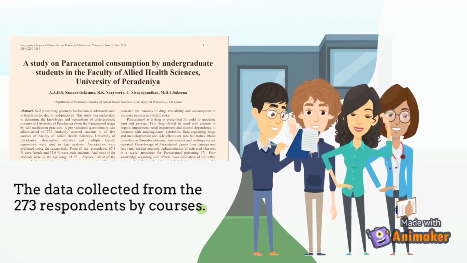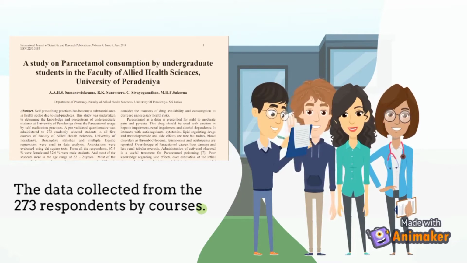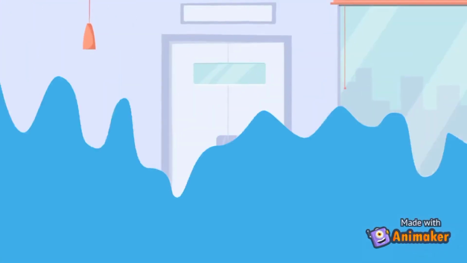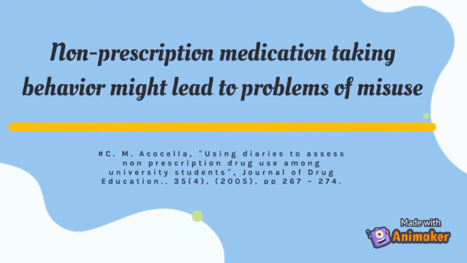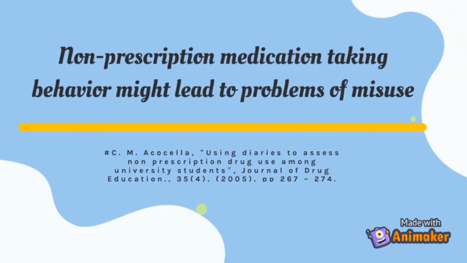The data was collected from 273 respondents by courses. This figure 1 showed the usage of paracetamol by self-prescribing. According to figure 1, more than 3/4 of the students had taken paracetamol without a doctor's prescription. Only a few students had taken paracetamol with a doctor's prescription. The reasons for this practice, in minor percentage, were to avoid costs and to avoid wasting time. Non-prescription medication taking behavior might lead to problems of misuse.